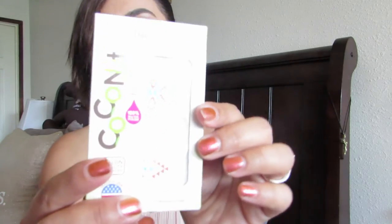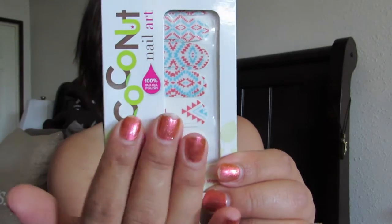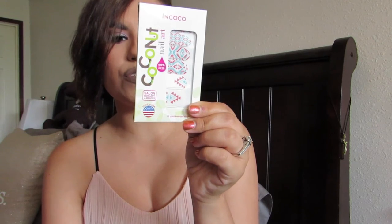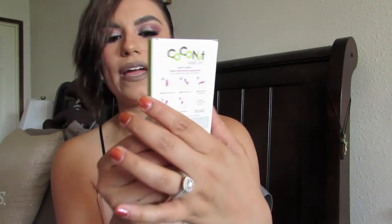So these are Nail R. They're coconut brand, or actually I don't know if it's coconut or cocoa, but it's Nail R and it's like tribal prints all over. As you can tell, my nails are kind of chipping already, so maybe I can try these out. It has the steps on the back explaining how to apply them. You just pretty much paste them on your nail, and I believe it says you have 12. So excited to try these because I'm probably going to be needing them really soon.